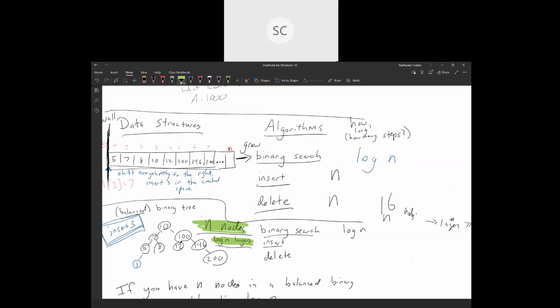Well, n here is 1, 2, 3, 4, 5, 6, 7, 8, 9. Here, n is 9. Okay, 8 is 2 to the what power? That's 2 to the 3rd. Okay, if I add 1 to that, I get the number 9.